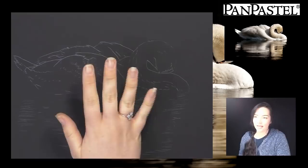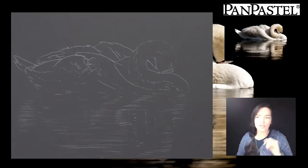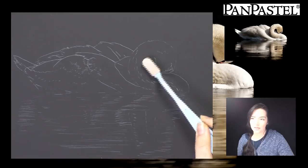When you see my hand move over the top, it creates lines across the screen. Do you know what I mean? It's so frustrating, but I cannot figure out how to change that. Even when I just record, it still does the same thing because I'm doing this through OBS. I know it's OBS, but I'm not sure what to do to change that. I'm sorry if that gets a bit annoying, but it shouldn't affect what I'm teaching. You should still be able to see quite fine what I'm doing, especially with the sponges. Yeah, see, even that's so frustrating. I really wish I didn't do that.